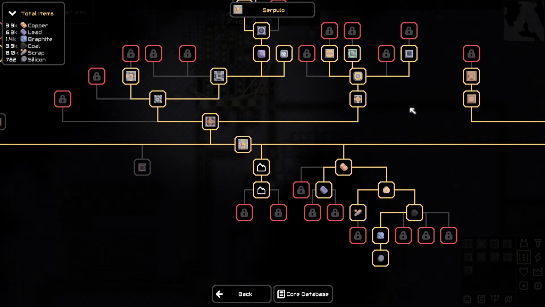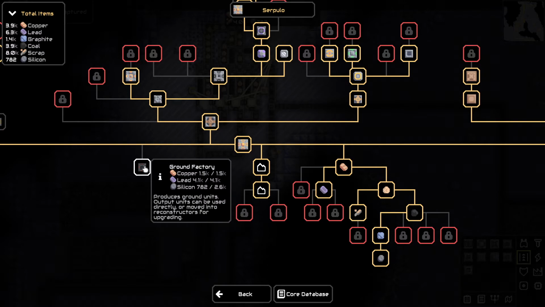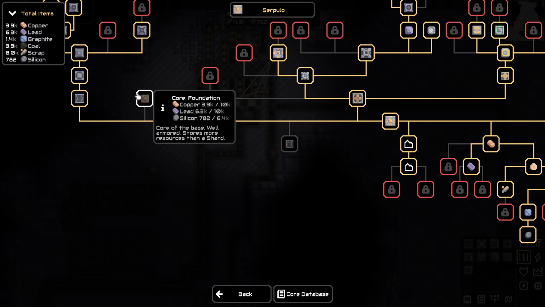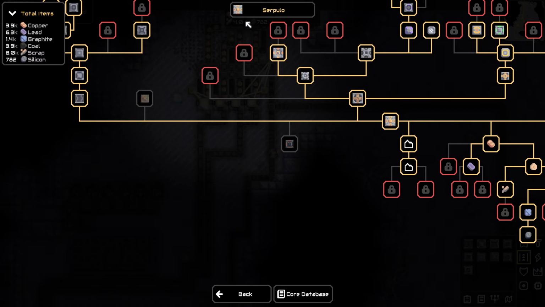Okay, so is that everything unlocked? Except for this, which is very expensive. But I could get there. And that one produces ground units. Output units can be used directly or moved into reconstructors for upgrading. This is important. Oh, and core foundation, which is very expensive. I don't think I could buy that right now.